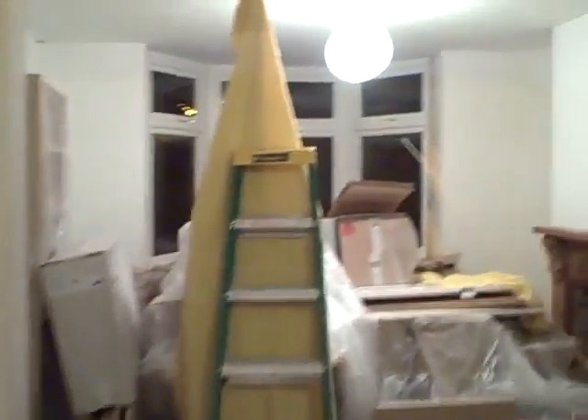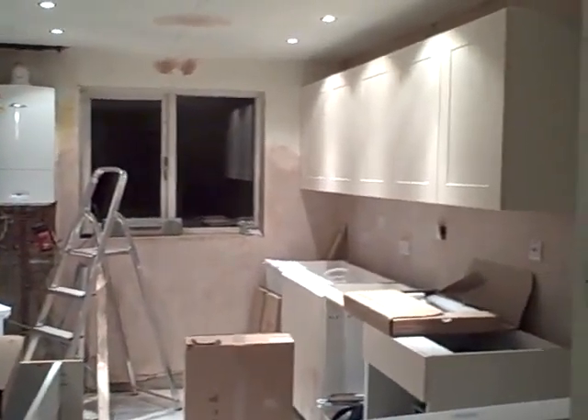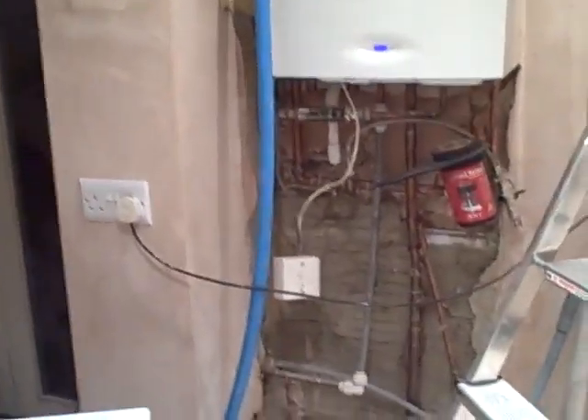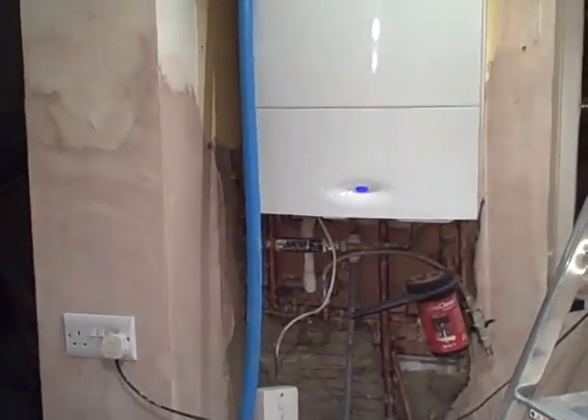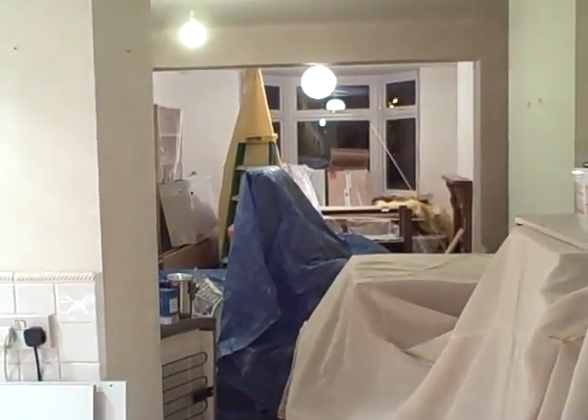And if we turn around, you'll see here we have the beginnings — just the beginnings of the kitchen. I'll just walk you over and show you the boiler, because we're inordinately proud of this thing. This will be covered up, of course. This is the brand new boiler — the very important blue light that we spent an awful lot of time trying to figure out why there was no blue light. This is the new window without a cat flap in the back door. And if we come back here, I'm going to point again out towards the house just to give you a sort of complete picture of the disaster area down here, and then back here to the kitchen.